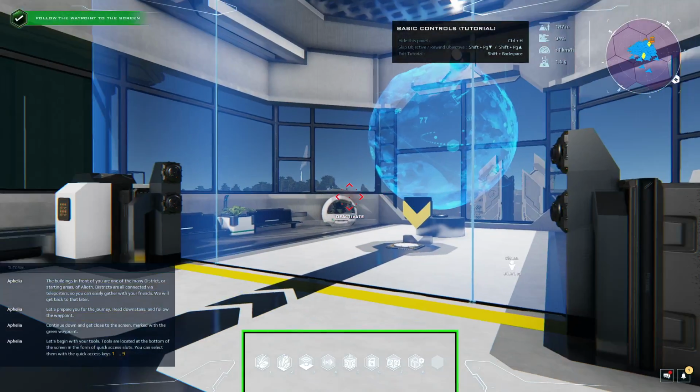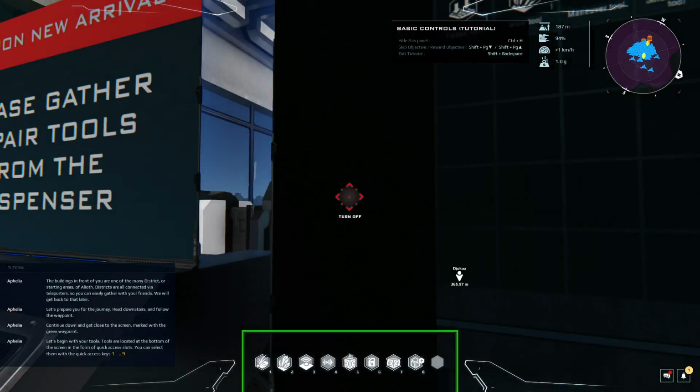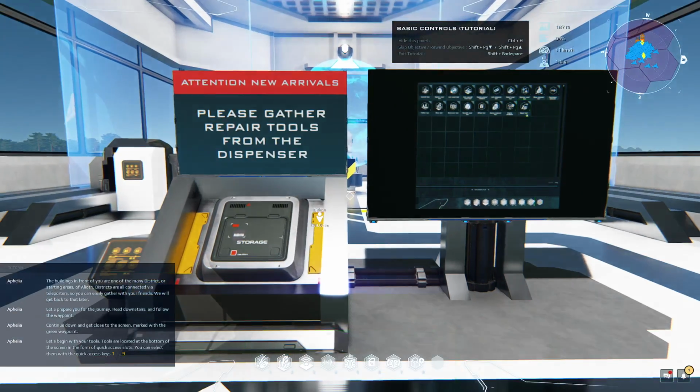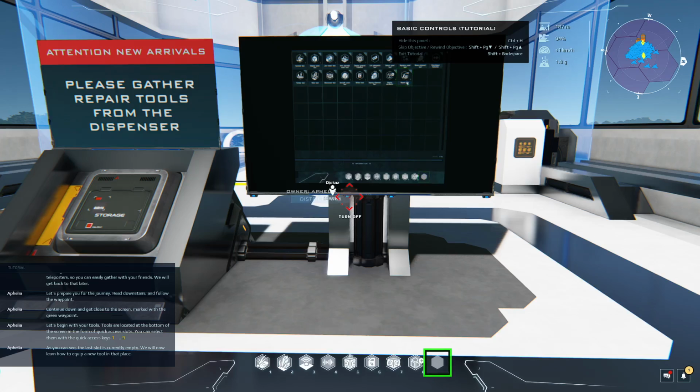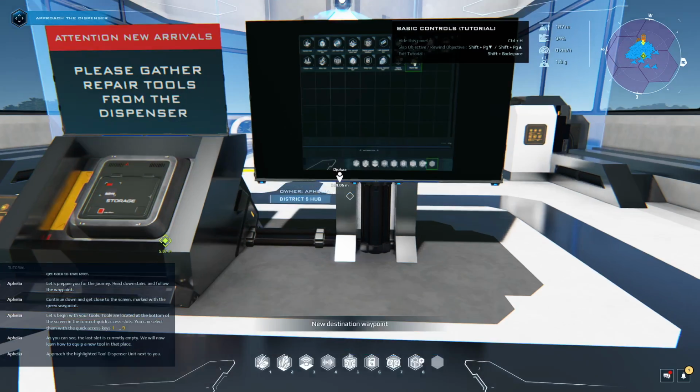Let's begin with your tools. Tools are located at the bottom of the screen in the form of quick access slots. You can select them with the quick access keys. As you can see, the last slot is currently empty. We will now learn how to equip a new tool in that place. Approach the highlighted tool dispenser unit next to you.